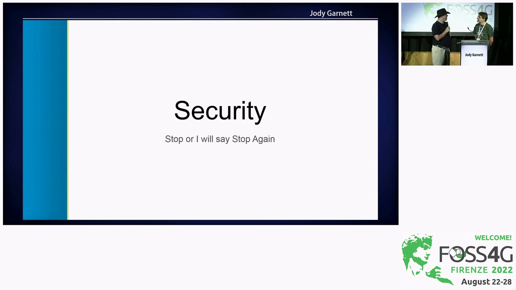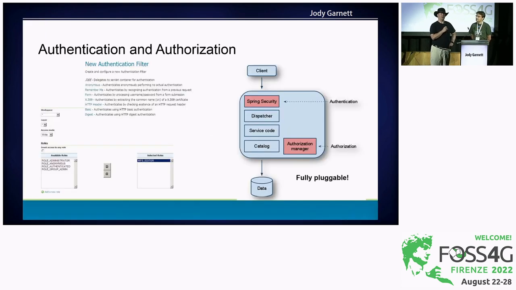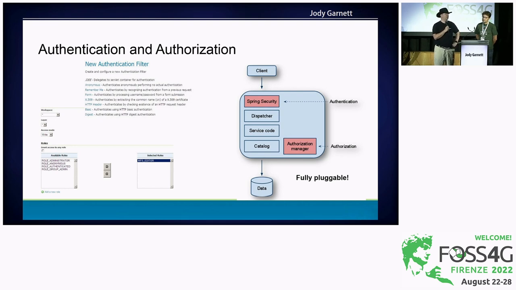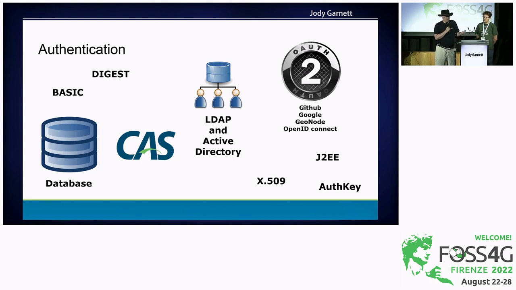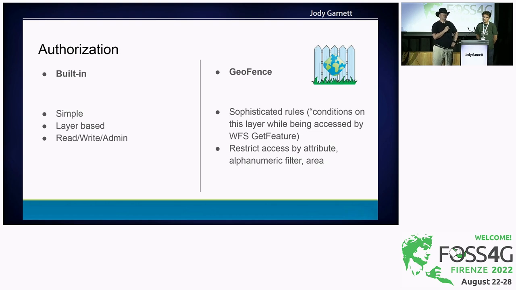Let's switch to security. If you're publishing information on the web, generally you want to share it with everyone, but occasionally you don't. So we've got a full security model. In addition to the security built into GeoServer, we have a great attitude of allowing GeoServer to integrate with whatever security system you're using in your organization. For authentication, you could check with a database, LDAP, Active Directory, certificates, or trust your application server. There are also OAuth options in the community modules. For authorization, we've got a simple user-role permission model built in, and also an option called GeoFence, which you can run remotely or embed in GeoServer. GeoFence allows you to give people edit permission but just within a specific area of interest that they're responsible for.